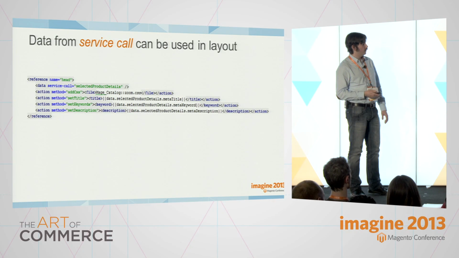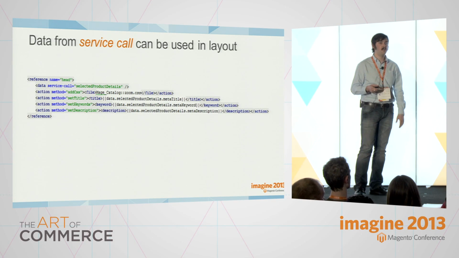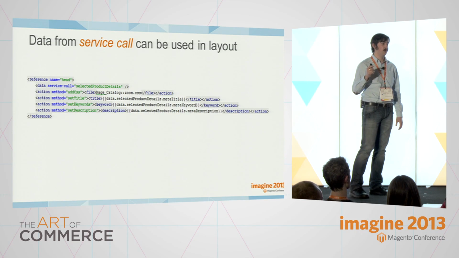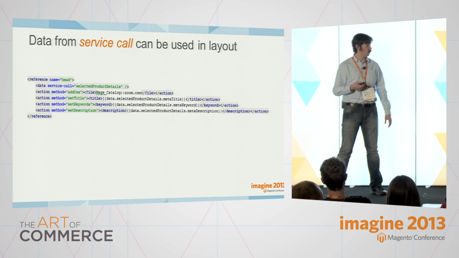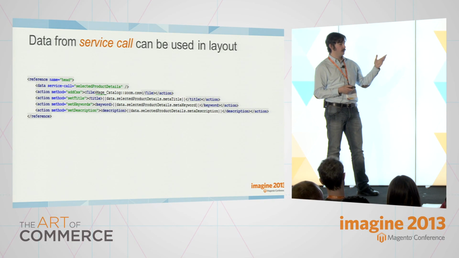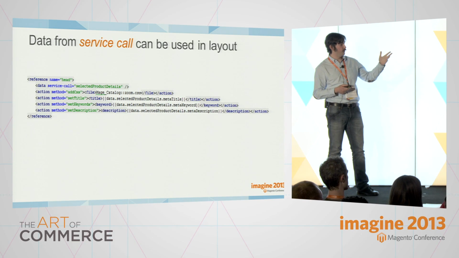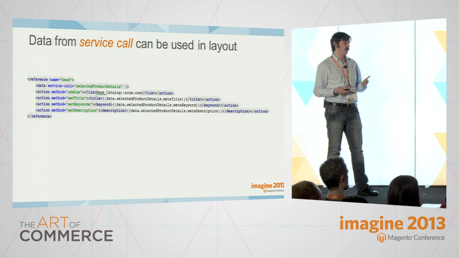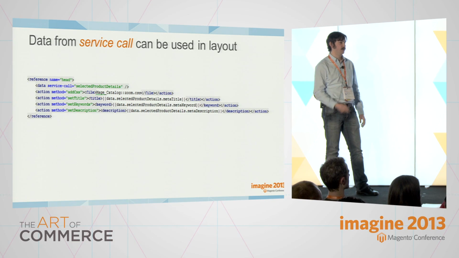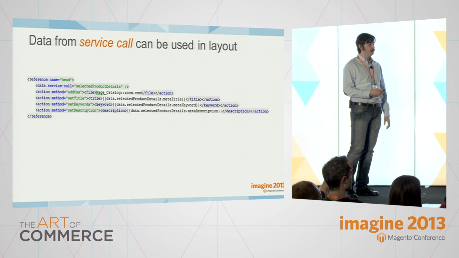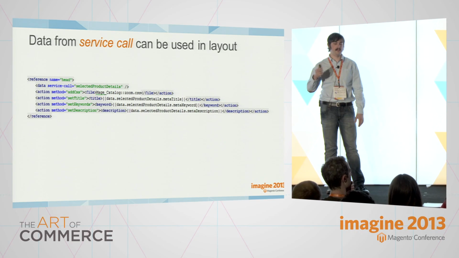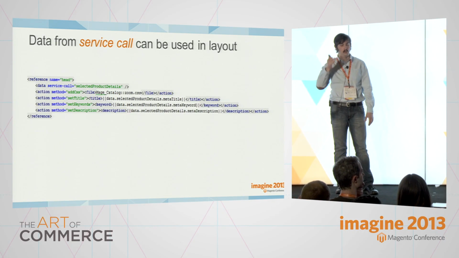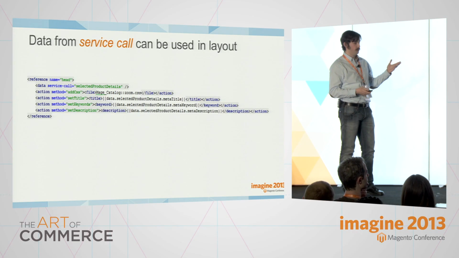The next example is an example of dynamic usage of the service calls. It shows you how you can use the data from the service call just in your layout. With an invocation of a method on the block, you can bind the data from the service call to some other block which you want to populate with this data. And it's done in the layout. It allows you to eliminate things like, for example, setting some data to the head block in prepare layout. You now don't need to do that. You can do that via layouts.